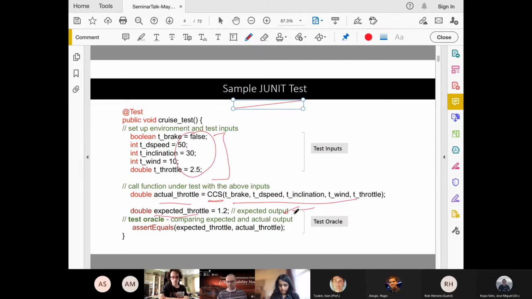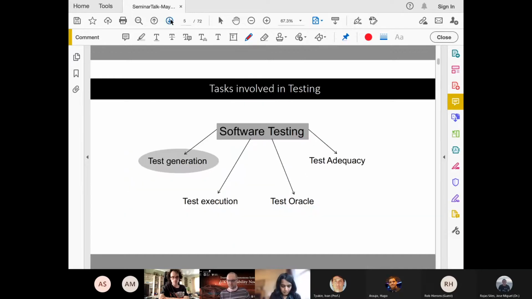But let's say you magically have the expected output of the system. Then a comparison between the expected and actual, which in this case is an exact equals comparison, but it doesn't have to be, tells you whether the test passed or failed. So if your actual equals expected, in this case, the test passes. So this comparison and the expected output is what a test oracle is.